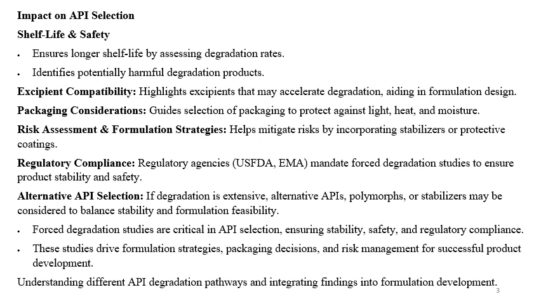Alternative API selection: if degradation is extensive, alternative APIs, polymorphs, or stabilizers may be considered to balance stability and formulation feasibility. Always know that the route of synthesis of the API and the polymorph may play a role in the degradation. Forced degradation studies are critical in API selection, ensuring stability, safety, and regulatory compliance. The FD studies drive the formulation strategies, packaging decisions, manufacturing processes, manufacturing conditions, and risk management for successful product development.